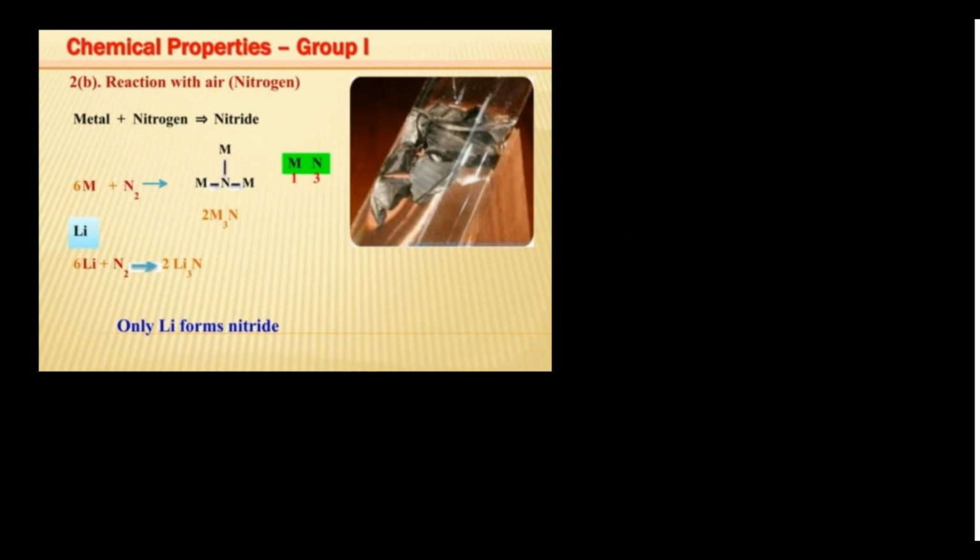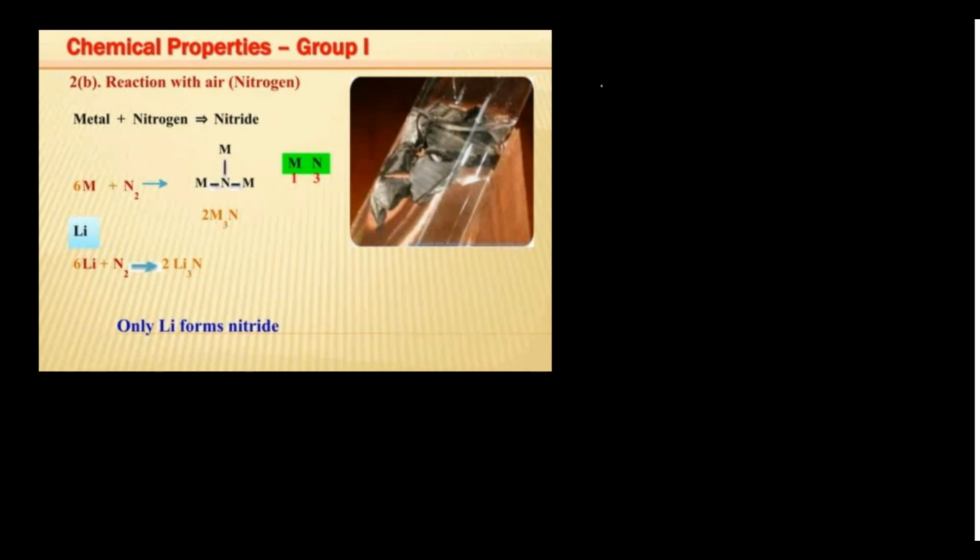See, you are reacting this with the air actually, okay? And air contains the nitrogen. You know the 78% nitrogen is there. So metal, especially the alkali metal, when it reacts with the nitrogen it forms the nitride, okay? Nitride means N3-, okay? So 6 of the metals react with the nitrogen and they are having M3N, okay? That means 6M + N2 gives 2M3N. This is the formula, and if you take the lithium, 6 equivalents of the lithium are required to react with this one equivalent of the nitrogen to form the lithium nitride, okay? So only lithium forms this nitride. Please remember, only lithium forms this nitride.